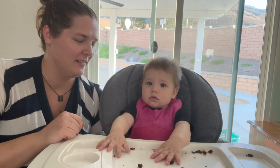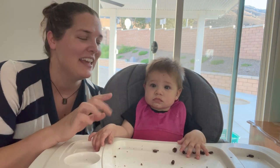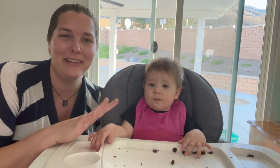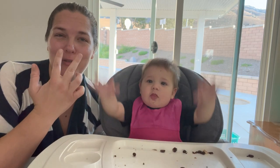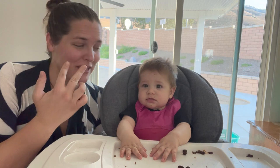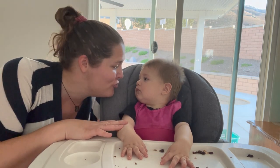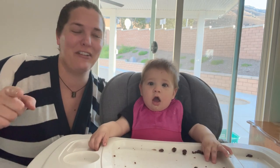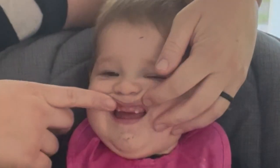Okay. Say hi, Bubba. One thing before we get started, he has the cutest little teeth coming in. Normally it's the bottom two, then the top two. Well, he has the two next to the top centers coming in. So we've got ourselves a little vampire in time for Halloween. You were just too cute. I'm going to see if I can record it later on. And do you want to show them your teeth?